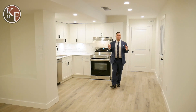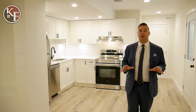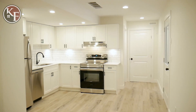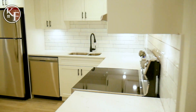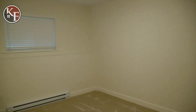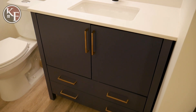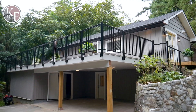We're here now in the basement suite. As you can see, it's a very spacious addition that these clients have done. The kitchen is all matched similar to upstairs — you've got the quartz countertops, stainless steel appliances, and the electric fireplace, just like upstairs. It is a really spacious area, so anyone living in this basement suite is really going to be very comfortable down here. You've got two great sized bedrooms, an awesome bathroom with separate laundry. This is a perfect space if you have in-laws wanting to stay with you, or if you're looking for that mortgage helper to make living expenses easier.